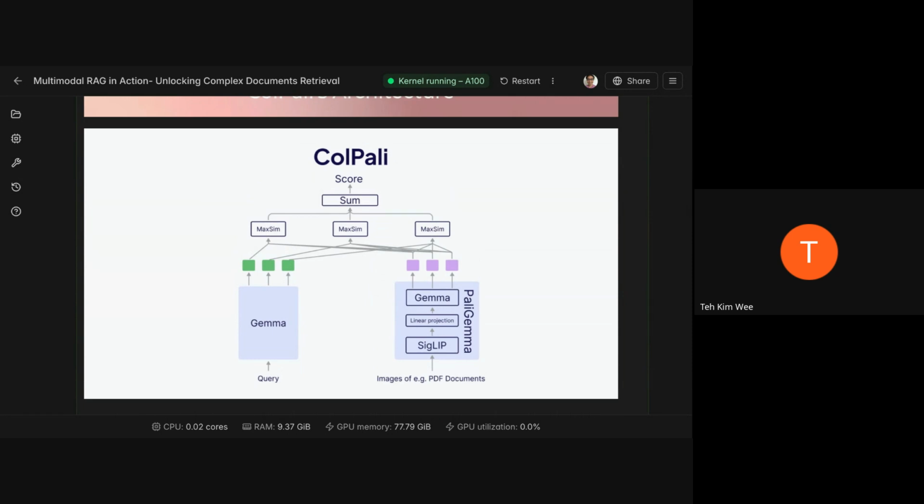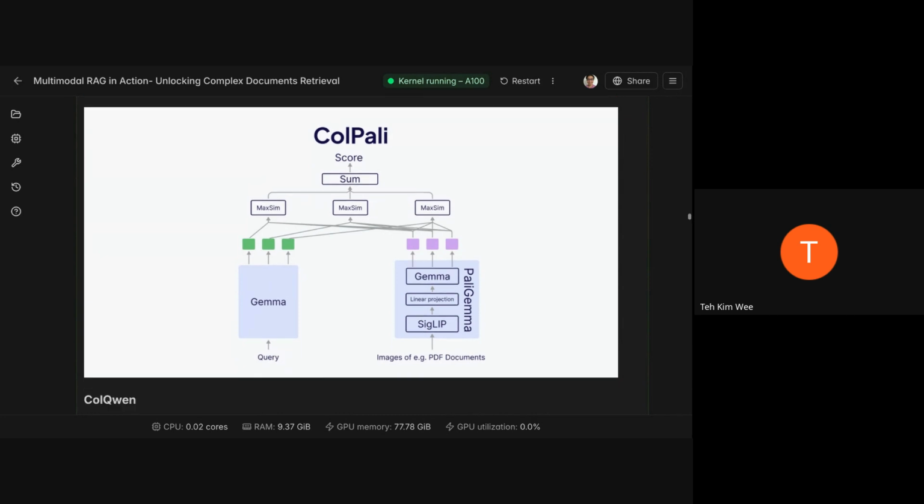You go to Gemma, and for the image, for the offline indexing part, you go through PaliGemma, and you can pre-calculate this because it can be done offline. Then online you feed a query, you do the MaxSim, and then you calculate the sum. Okay, so this is how you calculate the score for ColPali.